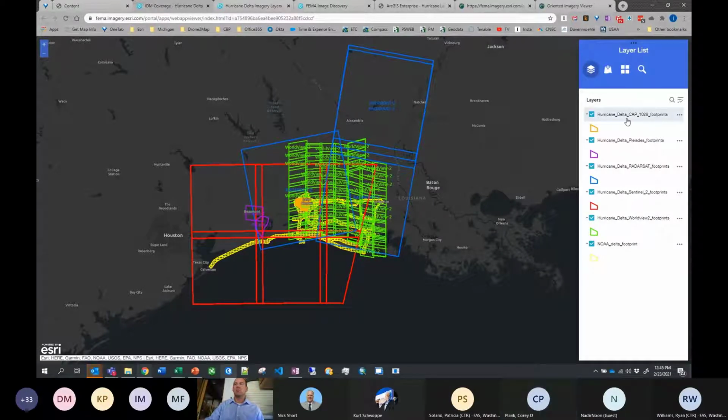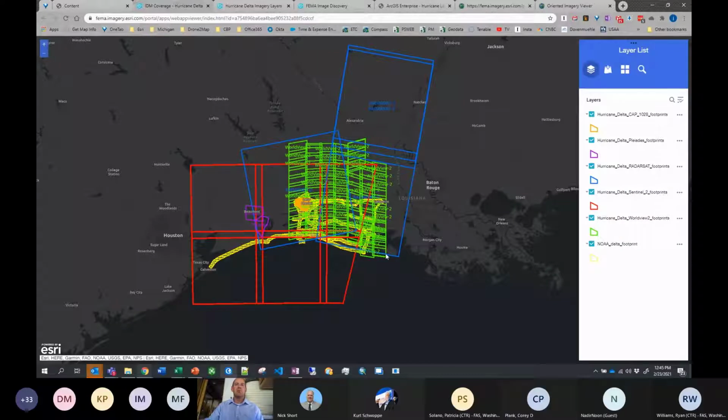So for this particular event, we're looking at Hurricane Delta. Just by quickly looking at the colors and the names of the services, you can see which content they had available. And this one was really nice because, as mentioned, this one was set up through their ArcGIS Online organization as well as a portal to ArcGIS Online collaboration.